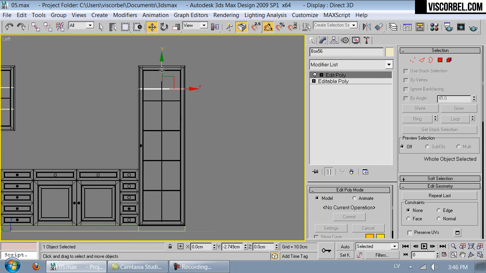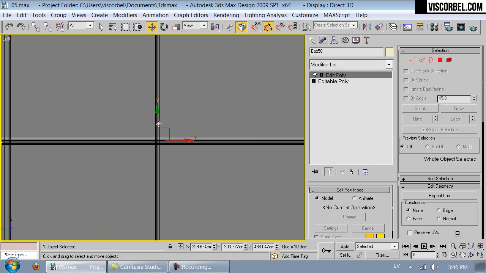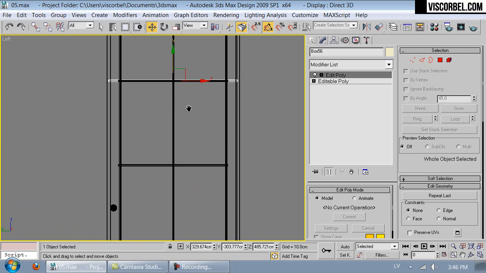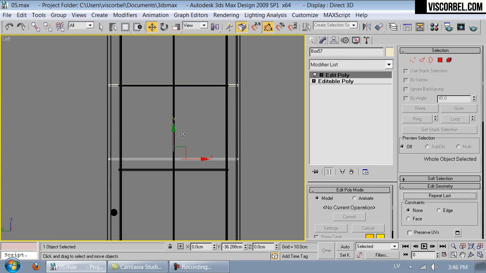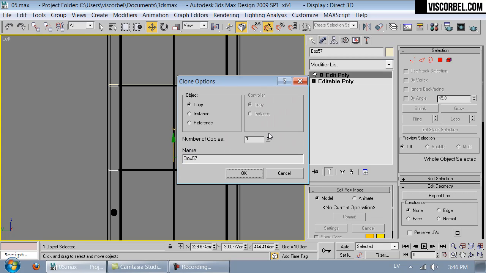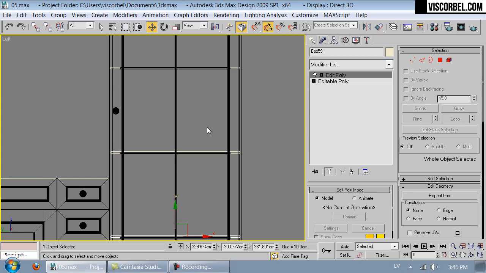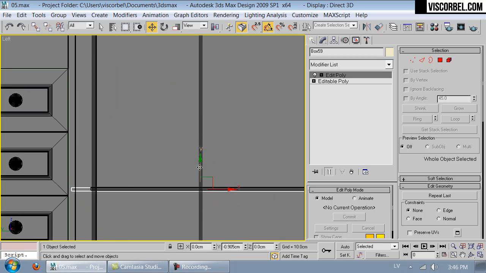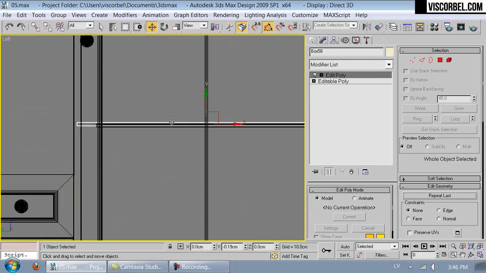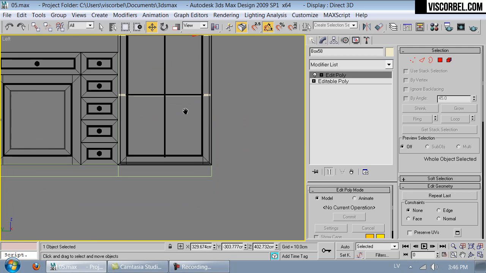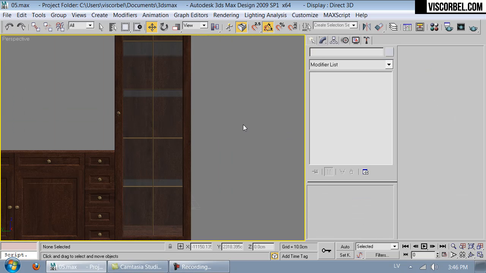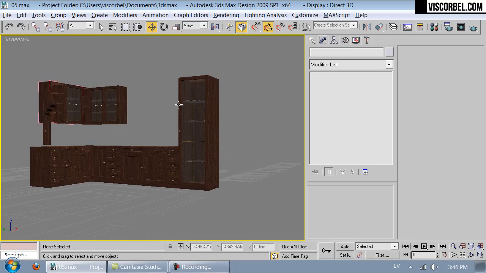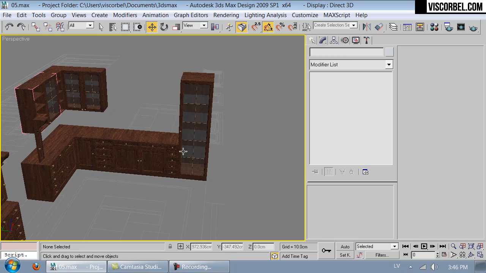Okay. And for this cabinet, we're gonna position the glass pieces at these cross sections. Okay, perfect. This will be for some larger pieces.